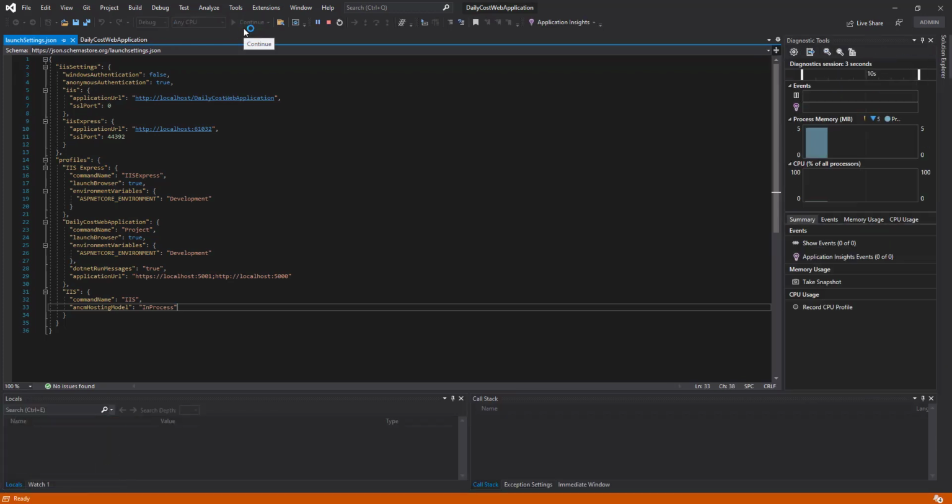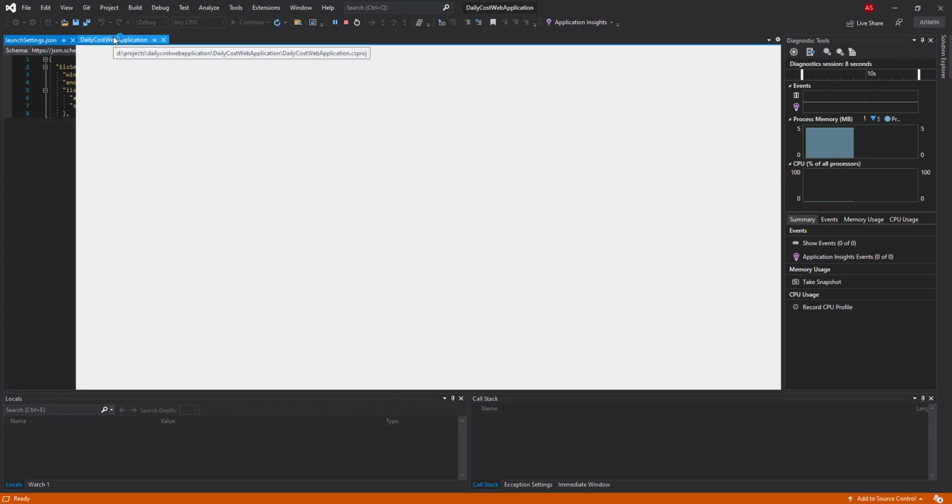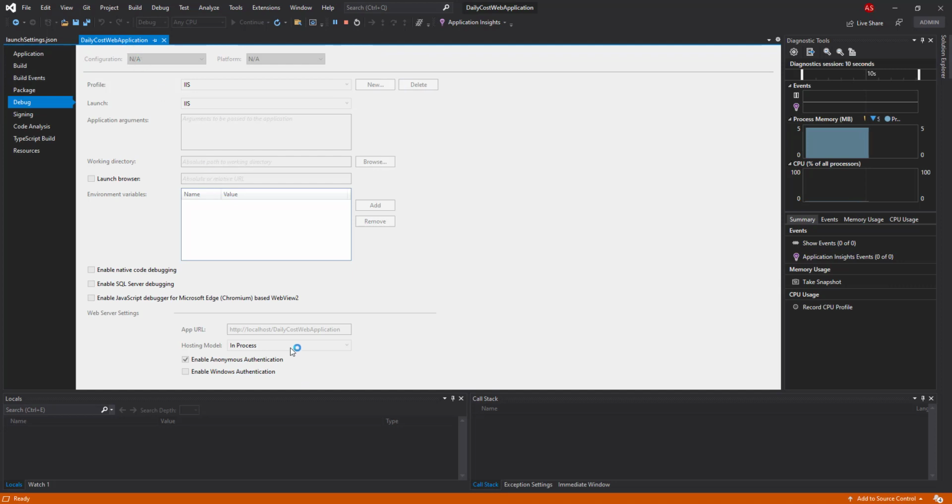When you run your application, your developed application is available at the preset app URL. Here is localhost daily cast web application.